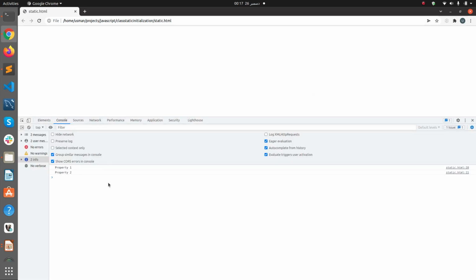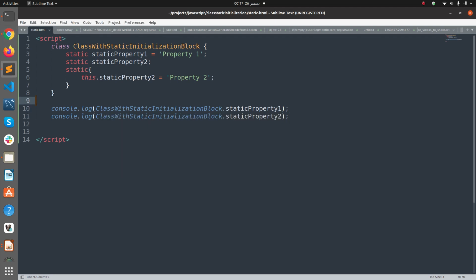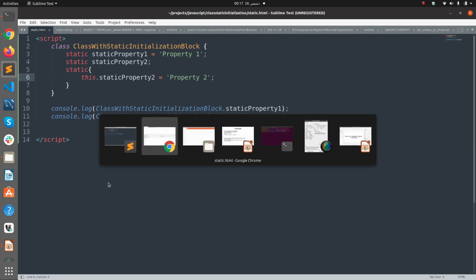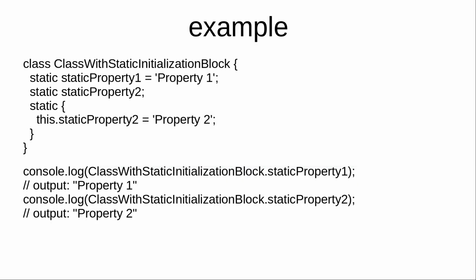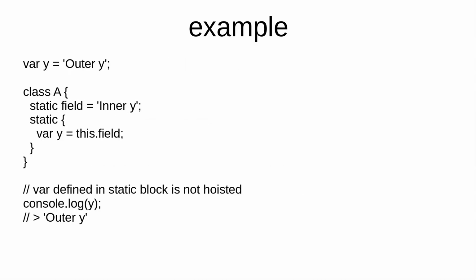Here you can see the result of the static block, and these are the static variables, and they can be accessed without creating an instance of a class. That is the feature of static variables or objects.